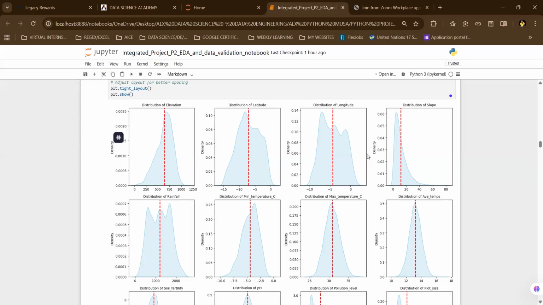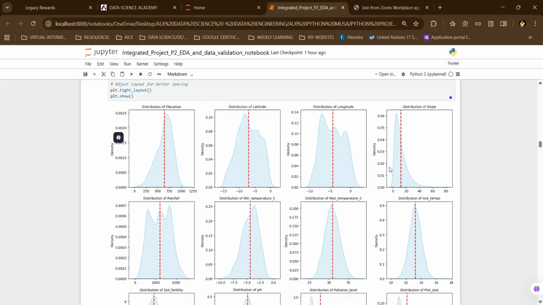If you look at the distribution of slope, most of the values are to the right, so lower slopes appear most.